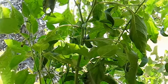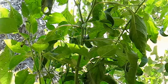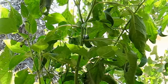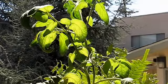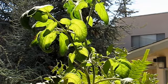I only see the one pepper, which I never picked off the other plant, and the skin is getting thicker and thicker, and it's turning yellow now. So it may be time for me to finally pick it and enjoy it. I just didn't want to pick it too early before I left. The pink Brandywine hasn't gotten a whole lot bigger, but it still looks healthy, so that has me happy there.